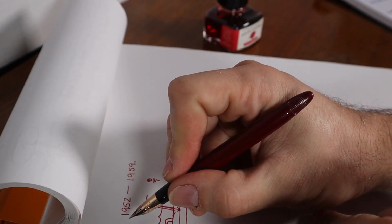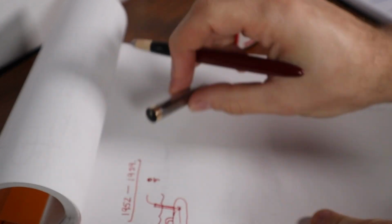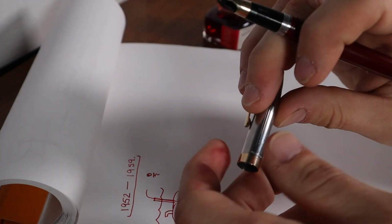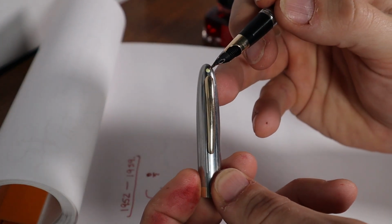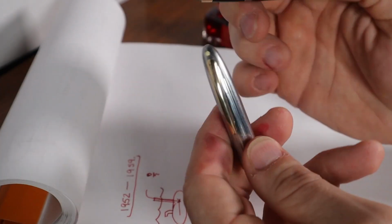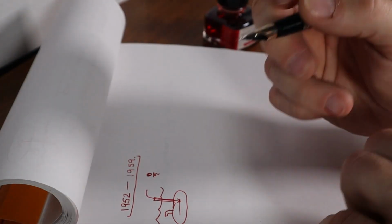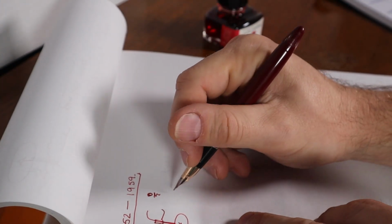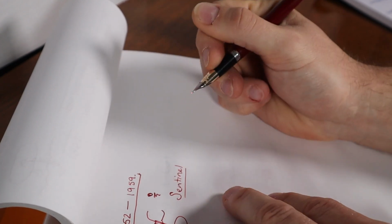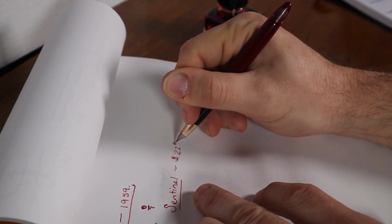And so, like I said, this is a 1952 to 1959 kind of model, and I'm looking at Vacuum Mania, and they have an excellent way to determine what model you have. You take a look to see if it has a white dot or not, if it's a metal cap or not, what the trim was, what kind of nib you have. And what I came up with is that this particular model is a Sentinel. It's one of the higher tier models. I think at the time it retailed for about $22.